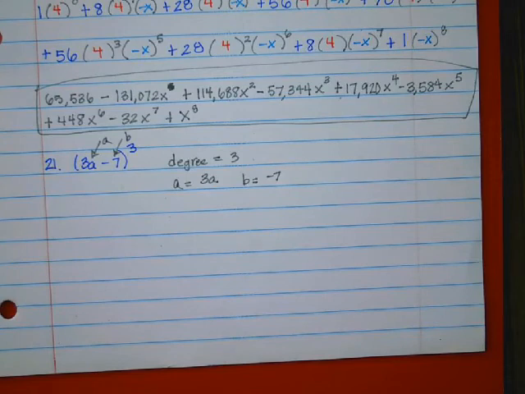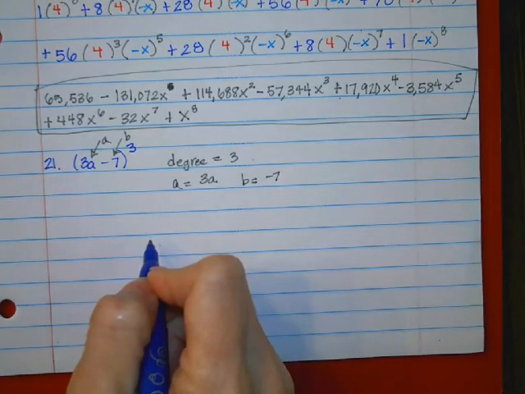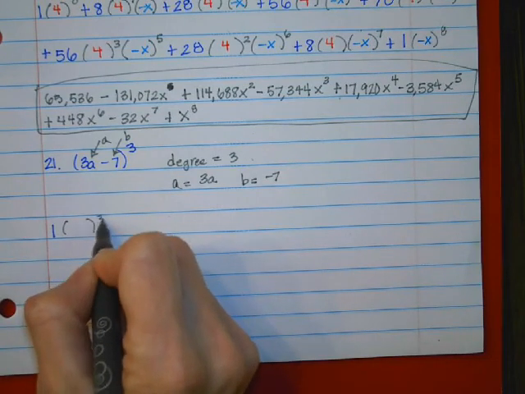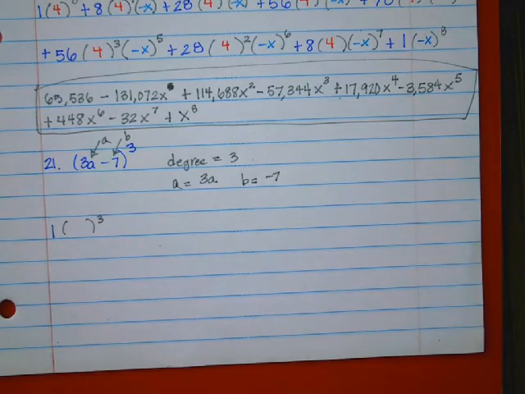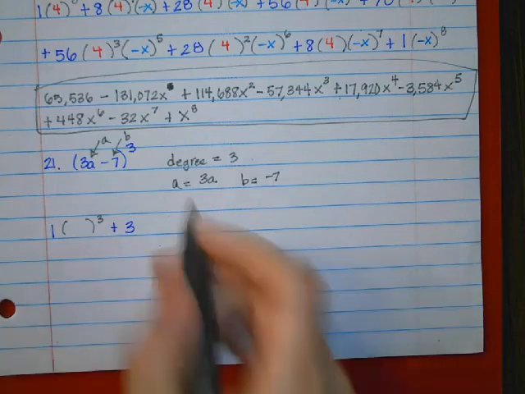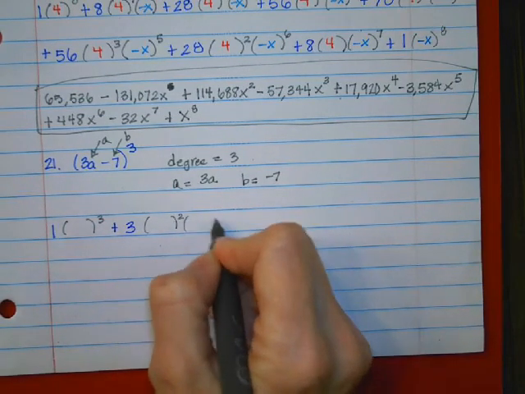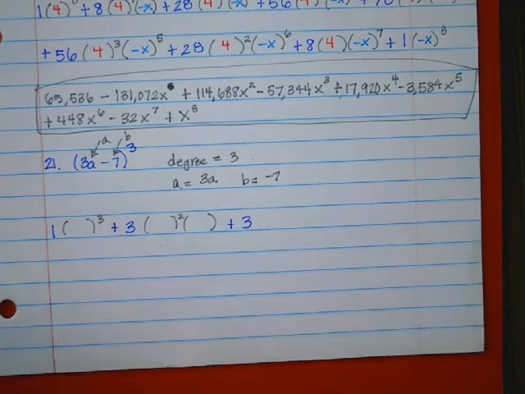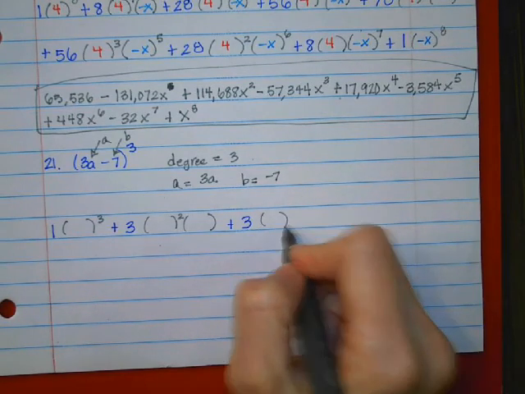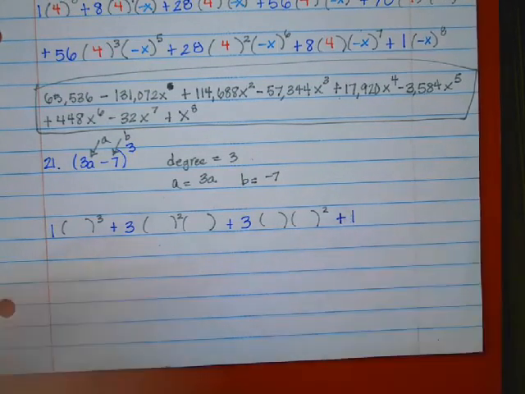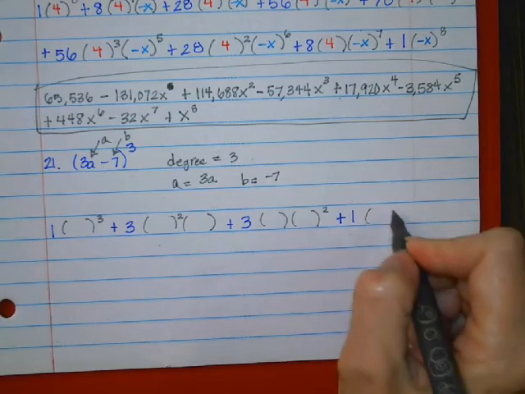Since I'm going to a degree of 3, I want to make sure I'm on that 3rd row. So my leading coefficient for my 3rd row should always be what for every one of them? That's right, 1. Then I'm going to go with my a value to the 3rd power and no b value. Then what is my next leading coefficient? Fantastic, it is a 3. Then I'm going to go to the 2nd power of my a, and then my b value comes in to the 1st power. Then my next leading coefficient, beautiful, is 3. Then I'm going to go to my a to the 1st power and my b to the 2nd power. And my final coefficient, that's right, is 1. I don't have an a value, and my b value is now up to the 3rd power.